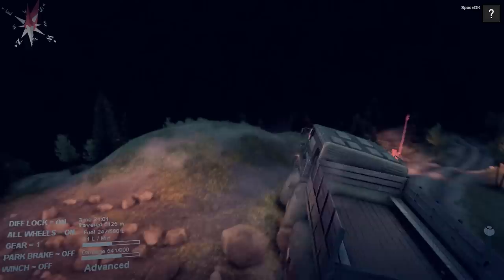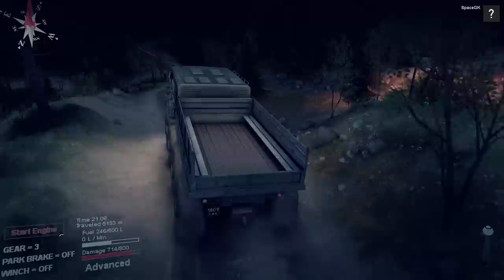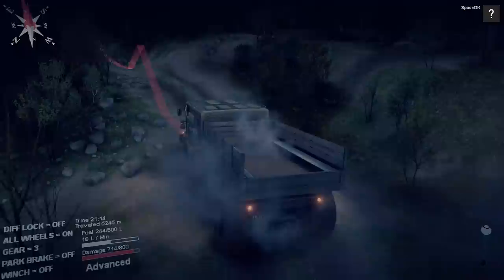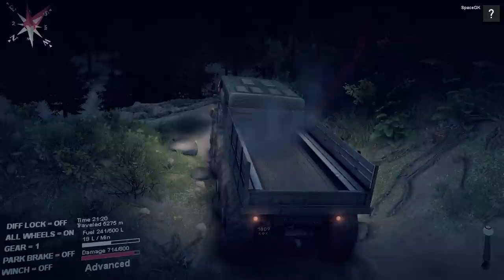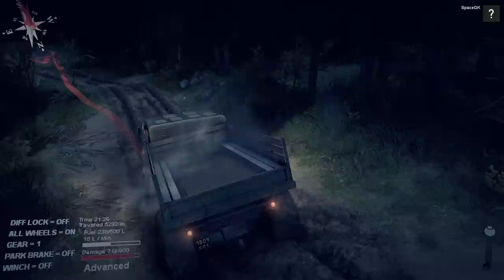Okay. Powering down. Oh, that stalled my engine and did a lot of damage. That was a mistake. Yikes. I didn't know we could stall our engine by hitting stuff too hard. I think the performance in this vehicle took a hit too, with all the damage that it suffered. I might be mistaken, but I feel like it did.